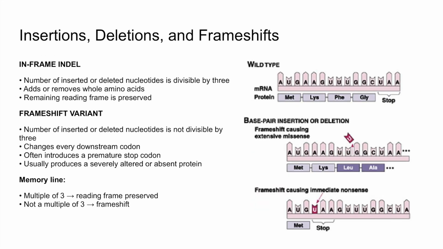For an insertion or deletion within a coding region, ask whether the number of nucleotides involved is divisible by 3. If it is, then the variant is in frame, which means whole amino acids are inserted or removed, but the downstream codon boundaries remain intact. The protein may still be abnormal, but the remaining sequence is read normally. If the number is not divisible by 3, then the reading frame has shifted. Every downstream codon then changes, and a premature stop codon usually appears shortly afterward. Frame shift variants, therefore, commonly cause severe loss of protein function.